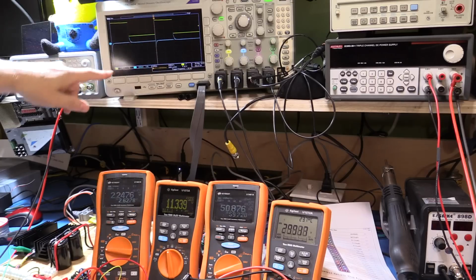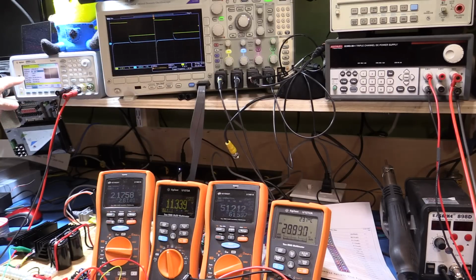All right, now what I'm giving it is, as I said, 200 millisecond increase in load twice a second, so it's running at 2 hertz, and I'm switching the drive voltage, peak to peak right now sitting at 2.7 volts, and it's set at an offset of 2.6, so it's going from about 1.5 volts up to 5 and a bit volts. So it's definitely trying to maximize the output switching load.